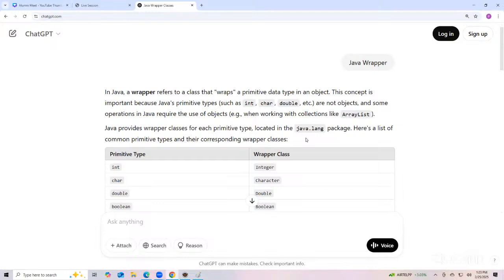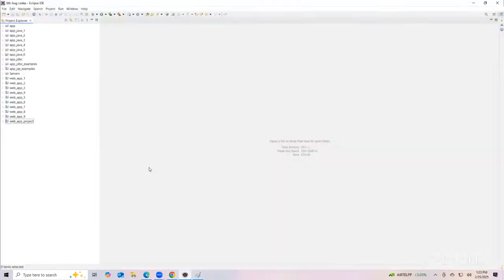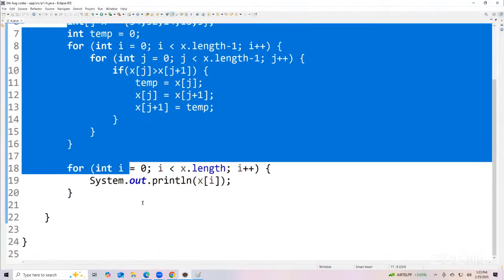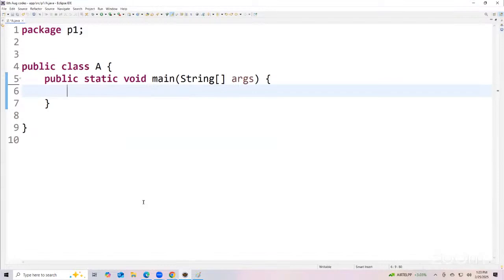When I'm developing a class, within that I develop so many methods, and these methods provide so many logics using which I can manipulate the data easily. For example, let's open this up and delete this whole part. Observe. I have a wrapper class called Integer. What is the advantage of using it?